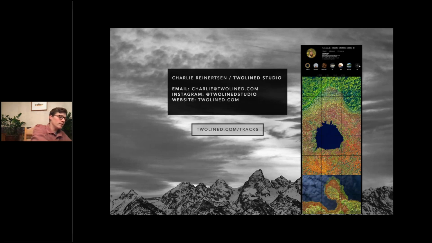A macro lens is specifically built so that you can focus right here on the end of the lens. Macro tubes are a way to convert a normal lens that typically focuses at 3 meters into a macro lens.